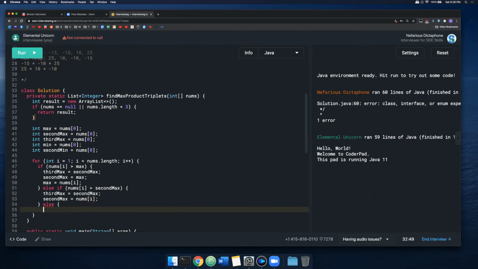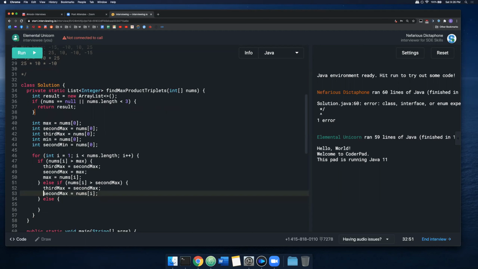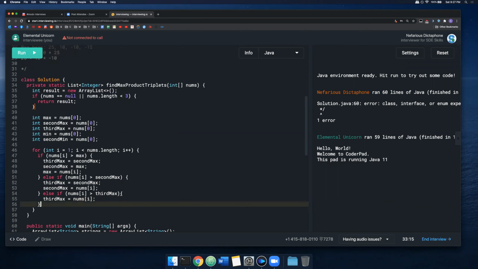Otherwise, okay, actually I need the if statement here. If nums[i] is greater than third max, then third max equals nums[i].